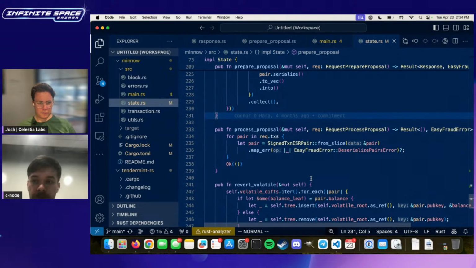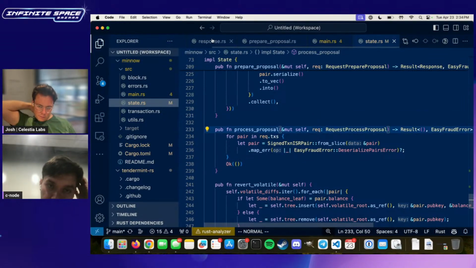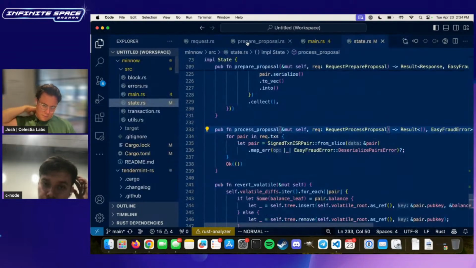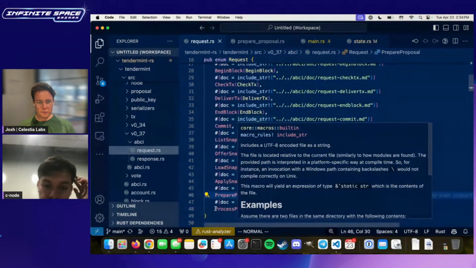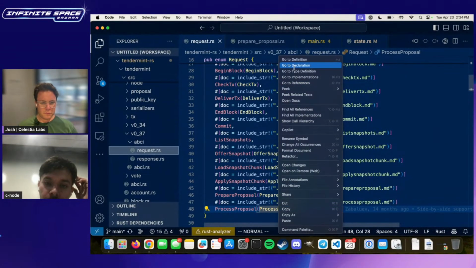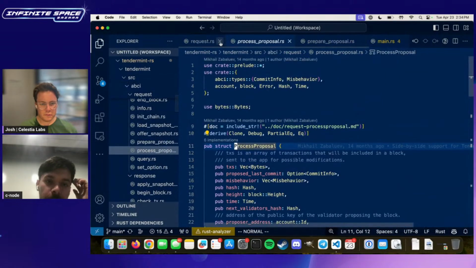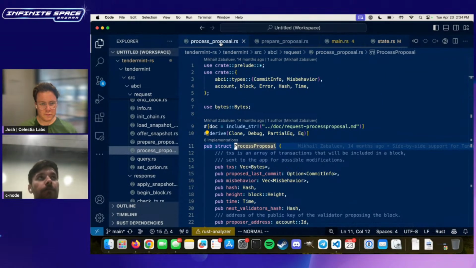For process proposal, of course, we take the request process proposal, and this is a completed block. So Rollkit or Tendermint sees the completed block, and we call that the proposal.